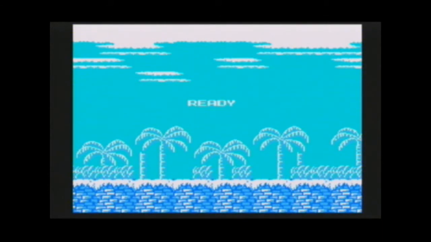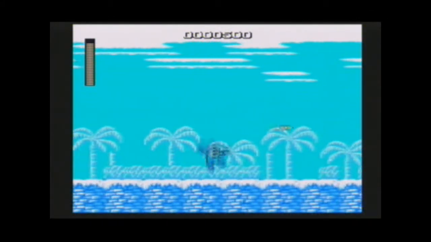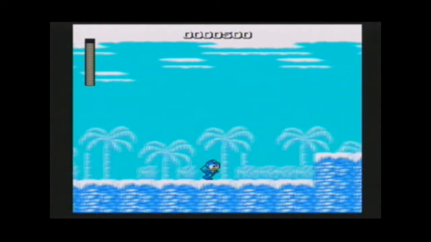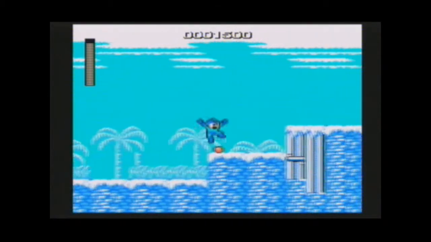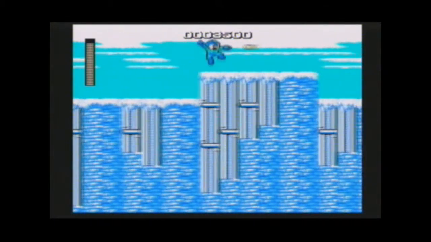Now, last time we took down Gutsman, Cutman, and Leckman. This time, we're going to take down Iceman next. So, yeah. Okay, so, it looks like we're in some kind of tropical paradise that Iceman's frozen over, which is kind of cool. Fuck Iceman, I like the sun.